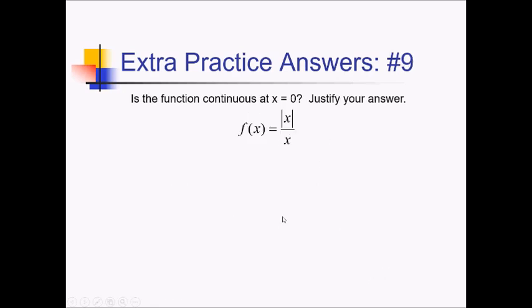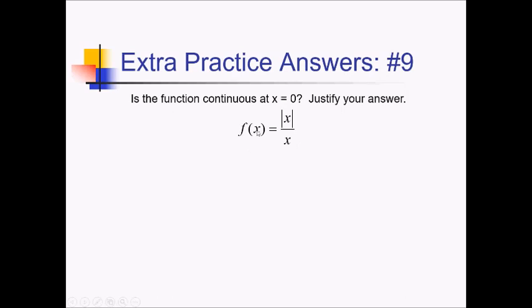For this problem, we want to know if this function is continuous at x equals 0. So there's a few ways to do this problem. One way would be to set this up as a piecewise function. So you'd have a rule with negative x over x and another rule with x over x. You could then find the limits of that, and you would discover that the limits were different as you came from the left and the right. But a much simpler way to do this, since continuity also requires the function to exist, is just plug in 0 and see what happens.